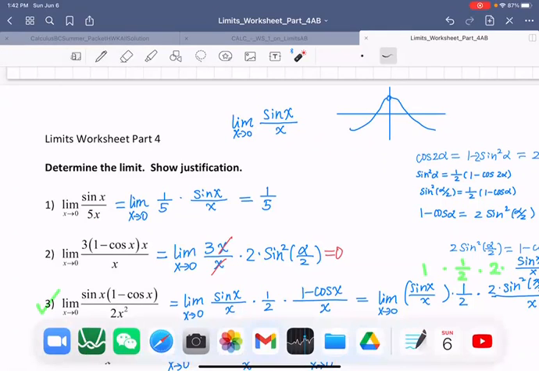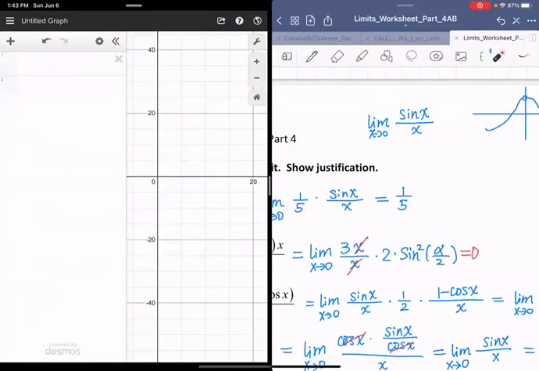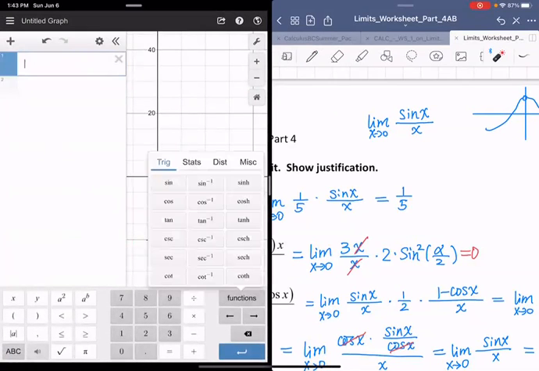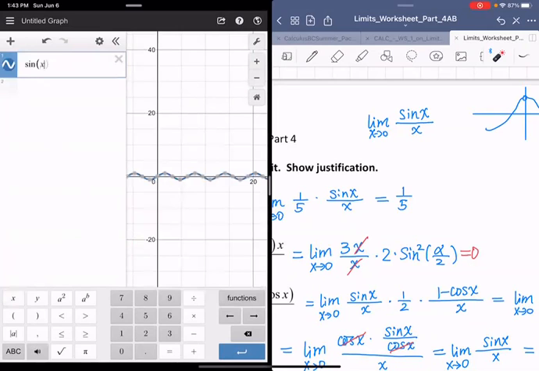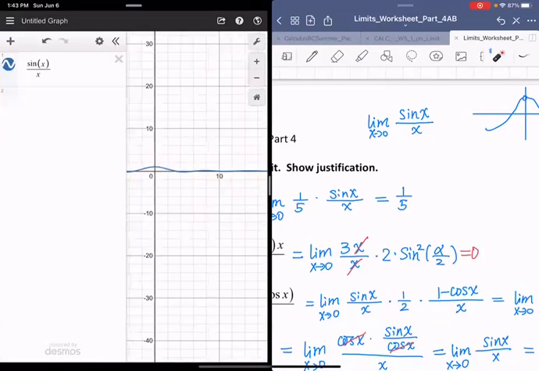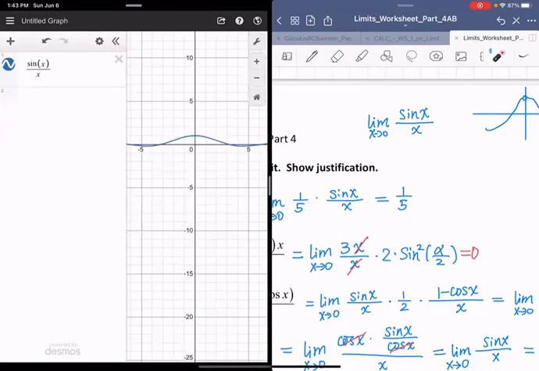In this situation, we don't know how to calculate the limit. There is a basic way, just by graphing, okay? We will graph this one. We will type in sine x divided by x. Students, if you are using the TI-Nspire calculator, when you do those graphs, you need to make sure that your graph mode is in radians, not in degrees. Otherwise, the result will not be correct, okay?